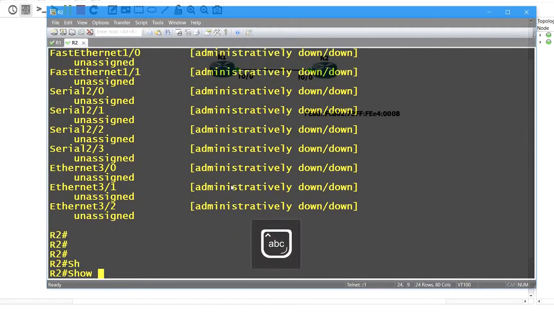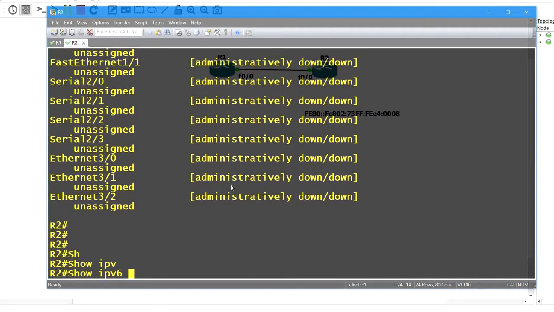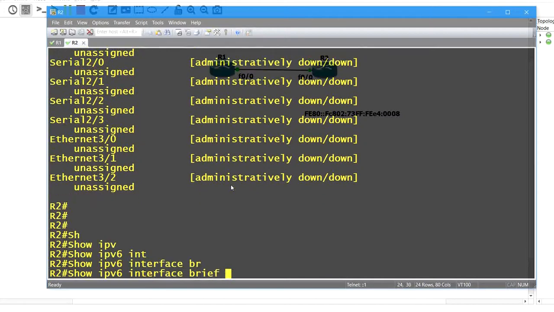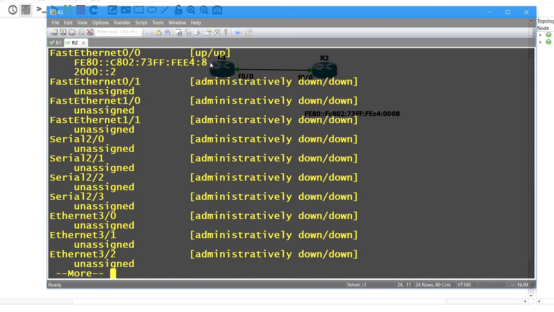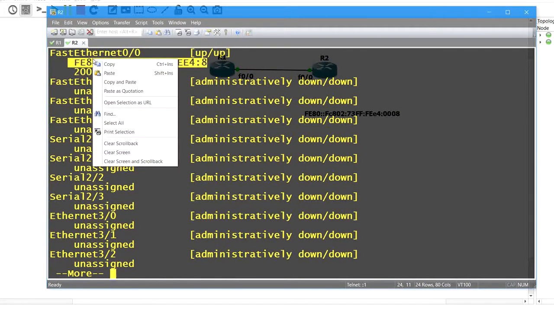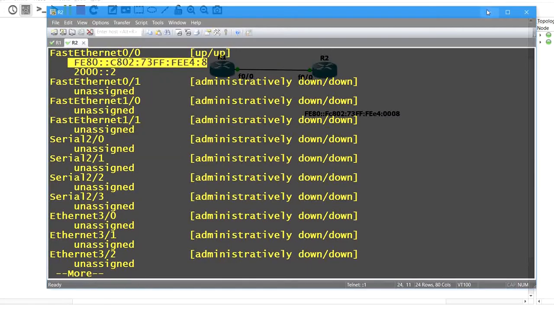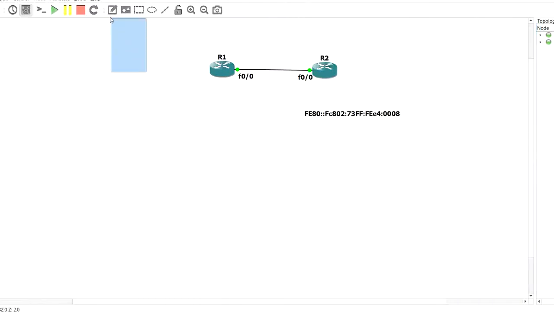Show IPv6 interface brief. This is your link local address. Copy it and let me paste it over here. See, is there any difference? No, both are the same.